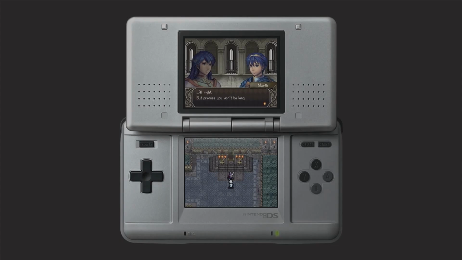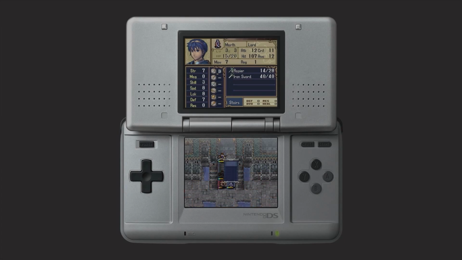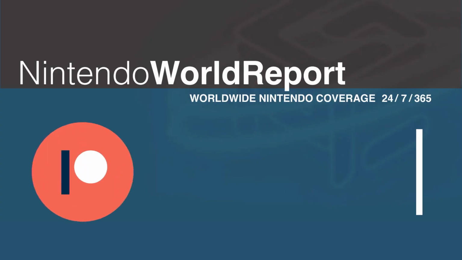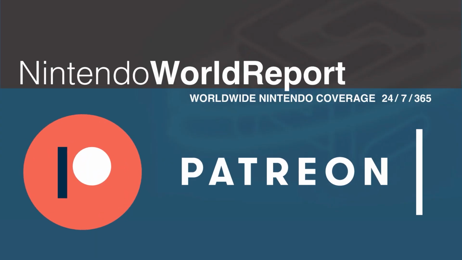The DS remake, however different from the original, would be a much better way to slake your tactics thirst. Unless you're prepared for a slow and meandering, albeit decent for the time, 10 to 15 hours, get your Fire Emblem fix somewhere else.